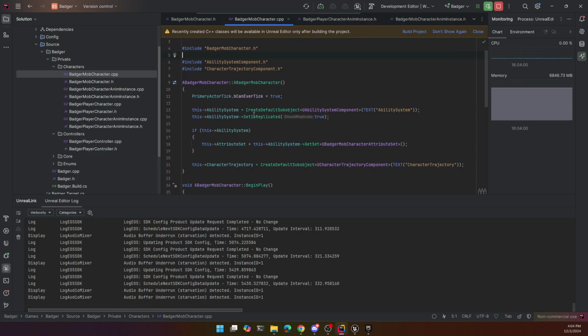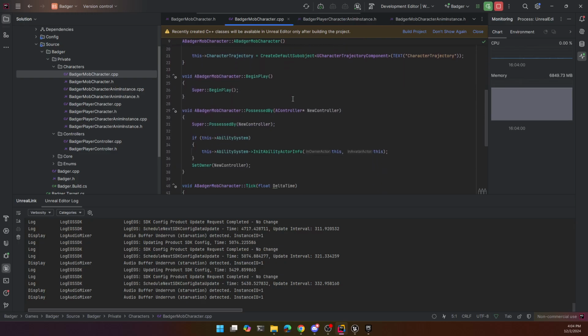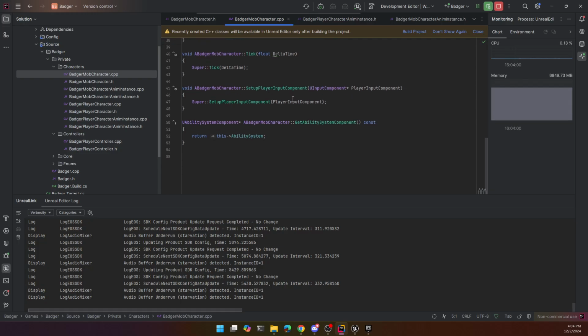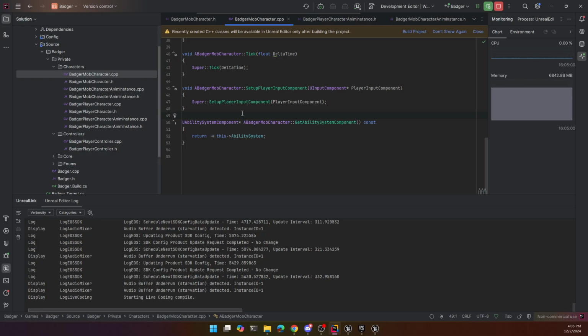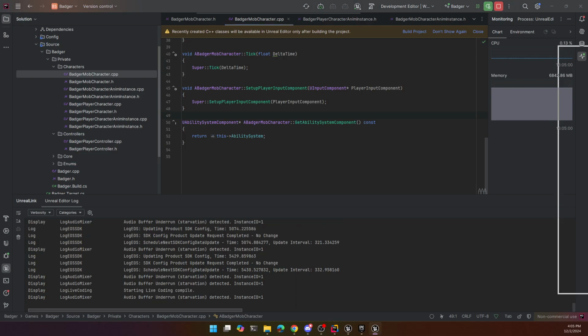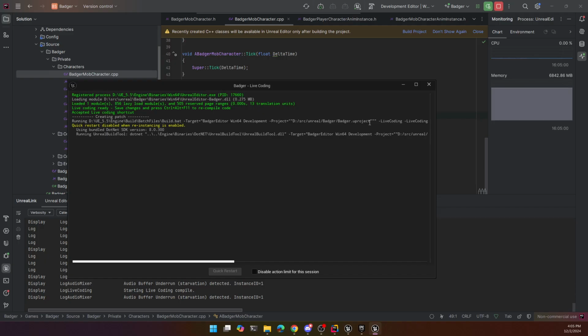Very good. Okay. Let me just have a once over here. Taking a look at everything. Looks like it's all set up. So now we have a character class to handle our enemy characters. So I'm going to hit Control F11 to compile all of that, and that was a pretty big change. So live coding may not work with that, but I'll give it a shot anyway.